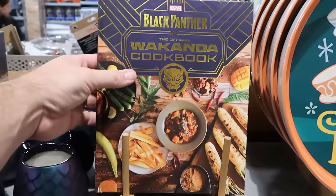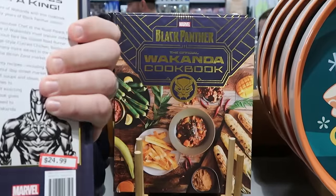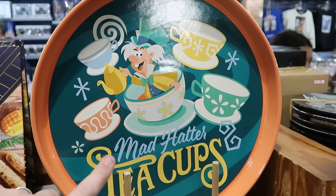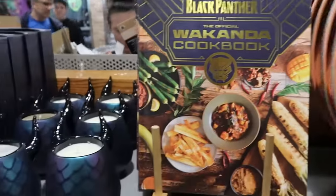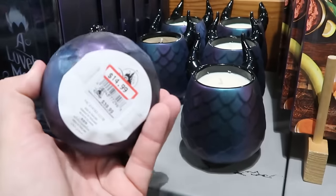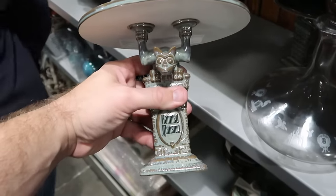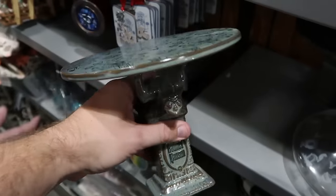In the middle section there's a hardcover cookbook from Marvel Black Panther — the official Wakanda cookbook so you can cook like Black Panther — $24.99. They still have the huge ceramic serving tray from the Mad Hatter teacups collection. Here is the Maleficent villain-scented candle — $14.99 marked down from $40. They also have Haunted Mansion cake stands with a gargoyle — it says 'Haunted Mansion' on the base and the top is literally the Haunted Mansion wallpaper — $20 from $45.